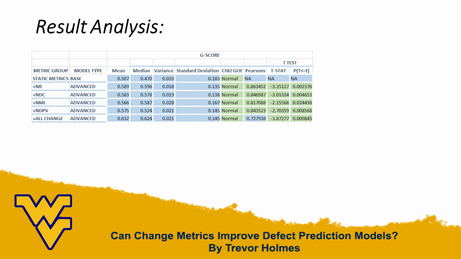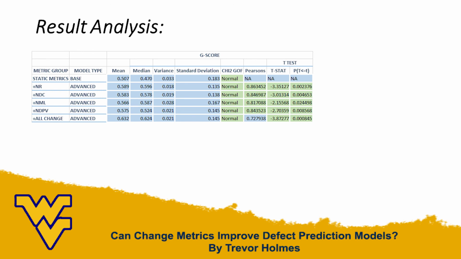This allowed us to use a single-tailed paired t-test to confirm significance. Our significance level was 0.05. So as you can see in the results, all of the p-values were less than 0.05, which allows us to reject the null hypothesis. The null hypothesis was that there was no change, so that p-value means that there is change.